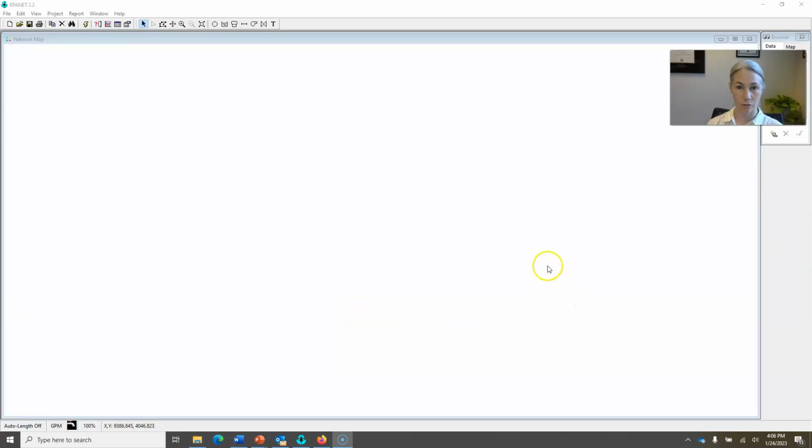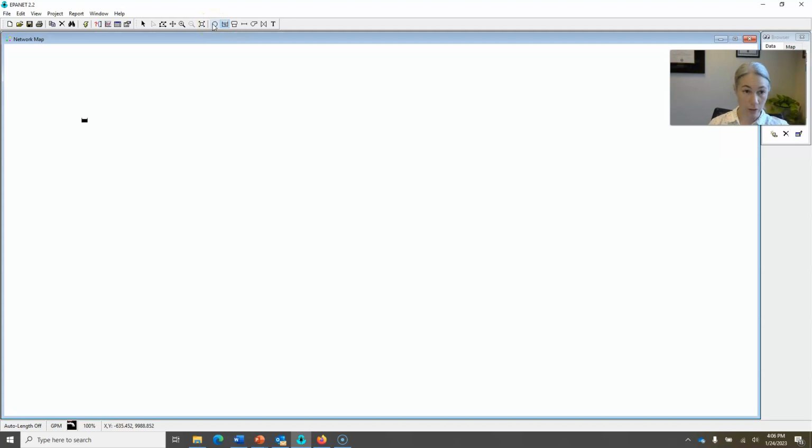Here's the EPANET software. You'll want to open it on your computer. You'll see a bunch of drop downs up at the top, different buttons in here that we'll be using. And we're going to take that sample water distribution system and now set it up in EPANET. We'll start with the reservoir. So you'll click up here in the toolbar on the reservoir to add a reservoir, and then left click again to place that reservoir. Next, we're going to add the nodes.